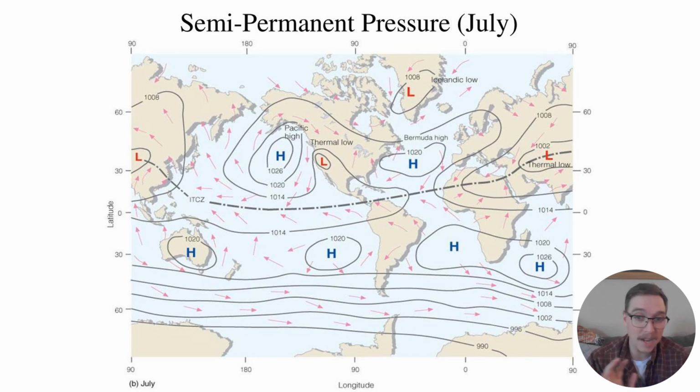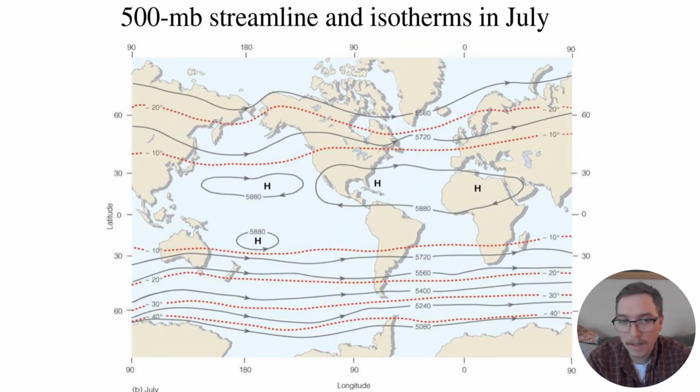That Pacific high has been pushed a little bit off coast, whereas in the Atlantic, the Mid-Atlantic basin, we see that Bermuda high expanded, being a little bit more prevalent. And again, here we see that those high pressure systems have pushed a little bit northward in July compared to where they were in January.